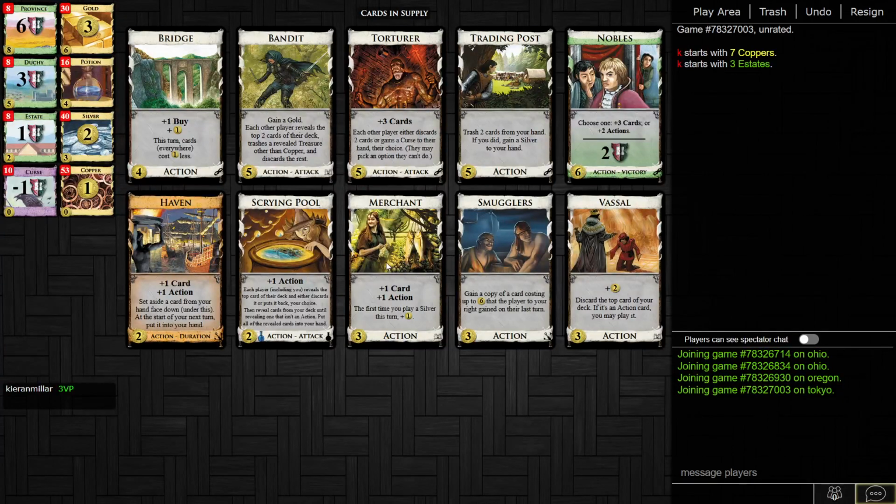Otherwise, we've got Merchant as actions. This is where the buy from Bridge would be really useful. Maybe then we don't actually want that many Torturers. Maybe Torturer, we have to invest so much in Torturer to gain curses for our opponent, and they do get to just discard down to one card in hand a bunch of the time. I don't know, it's tricky because I would really like to play a bunch of Bridges and get a load of Merchants. That seems really good for Scrying Pool, and especially because we're going to have Silvers from Trading Post. But man, in the long term, the Torturer really hurts them.